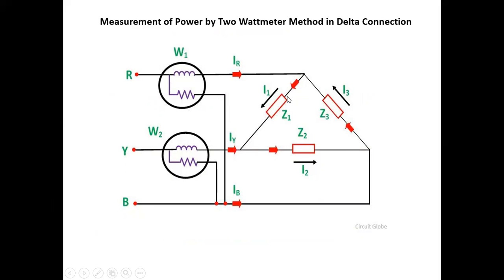The only difference is in the load: in the first figure it is a star connected load, and in the other, a delta connected load. In star connected load, the line current is equal to the phase current, and the phase voltage and line voltage are different. But in delta connection, the phase voltage and line voltage are equal, but the line current and phase current are different. These are the main differences between star connection and delta connection load.